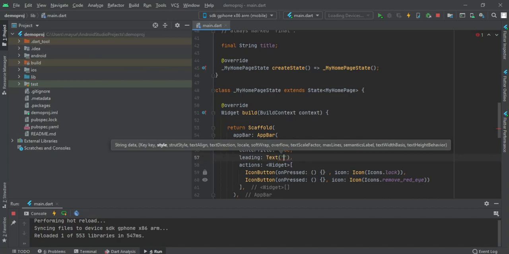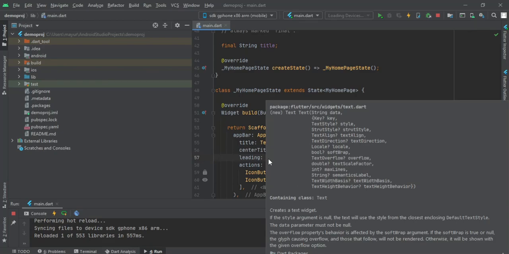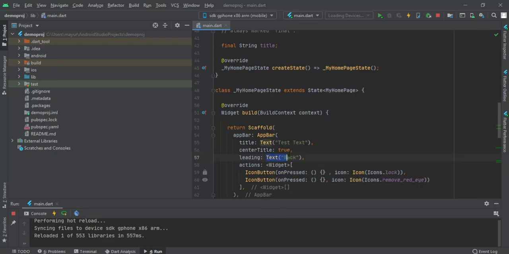You can take text here, for the back button, you can just write "back". See, this will place the text here. It's not showing properly because I have just added it directly. You can use a container and stuff and put it in the right way as well. I've just used the raw text widget. If you're using a container and stuff, then you can align it properly as well. So this is something that could be done here.